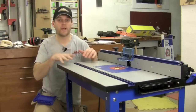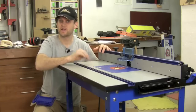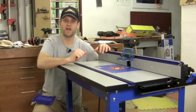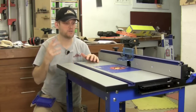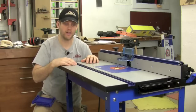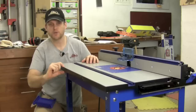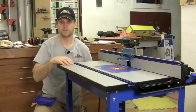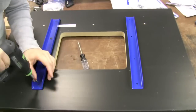There's just a few quick operations using the Kreg Router Table. The freehand template routing and throwing on a fence and using the fence a couple of different ways, including a jointing operation. Everything very smooth, the adjustments really straightforward. I really like this top of the Kreg Router Table. It's got this kind of micro dot. It's very slick, and also it's 1 inch thick, so seems like it's going to hold up really well over time, especially with the support system that you put in place during the installation.